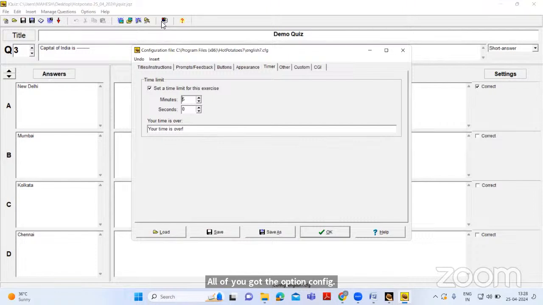Yes, ma'am, but it is different. Sir, it is exactly left-hand side of the question mark. See your menu bar. Yes, ma'am, the Configuration button is there.